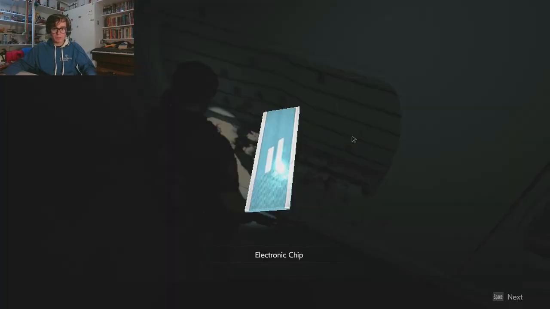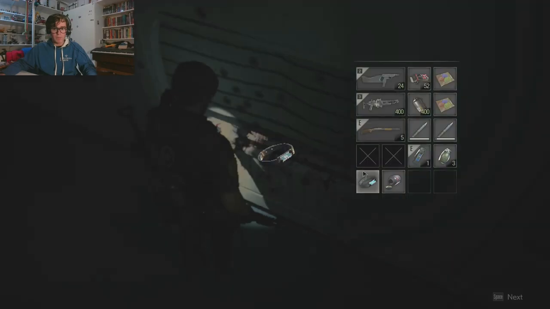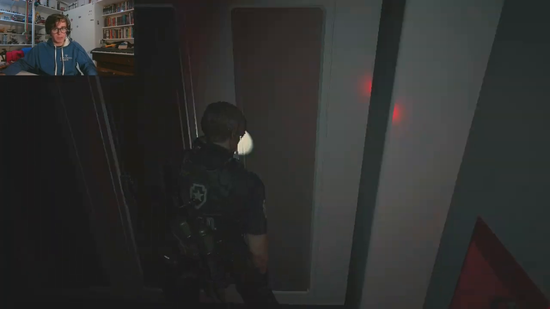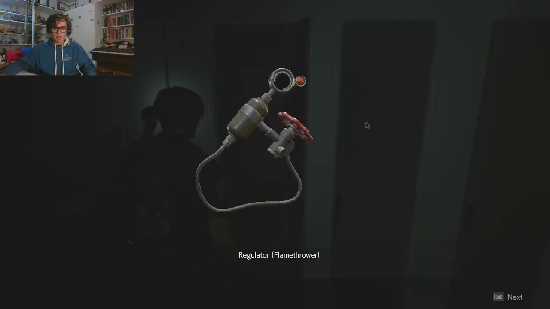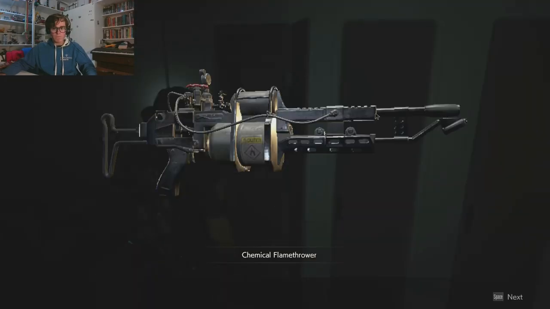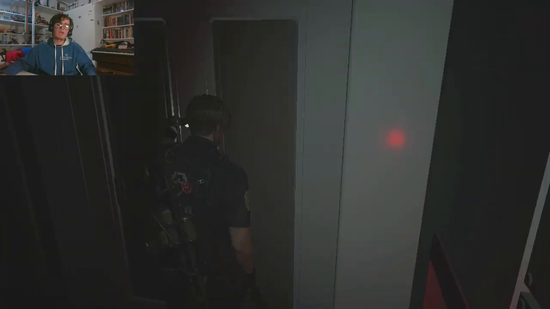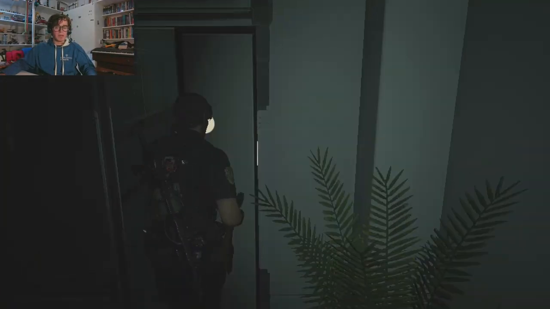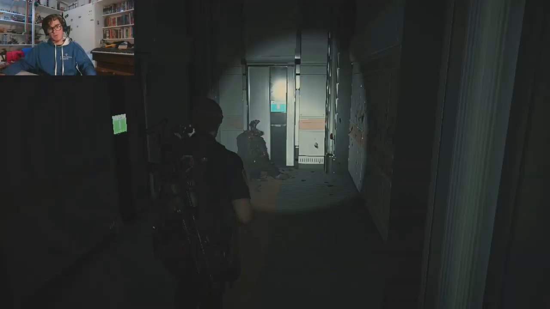Right, this should be the upgrade for our ship. Now, that thing always has to be in our inventory while we're doing this section of the game, so we're gonna have to be careful. And we got a regulator for the flamethrower. I don't even know what that does. I think it just makes it slightly better. Do you know what a regulator does for a flamethrower, Shane?